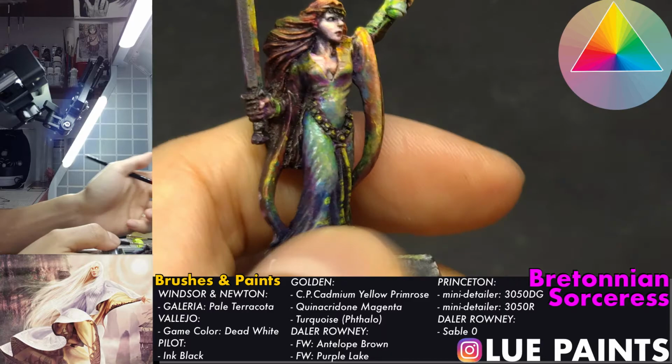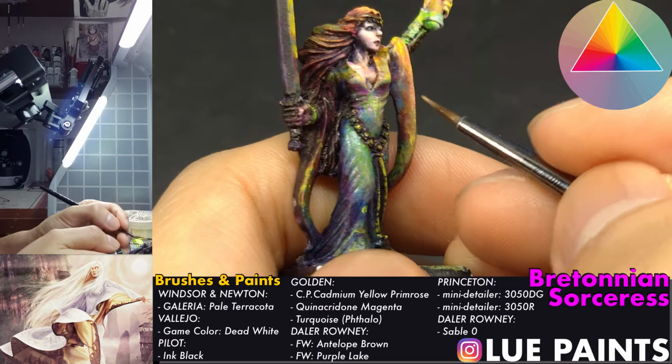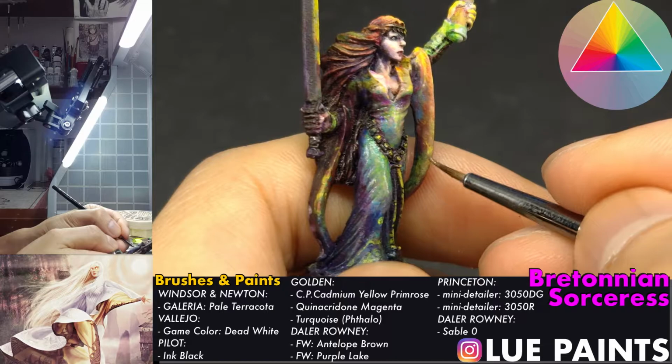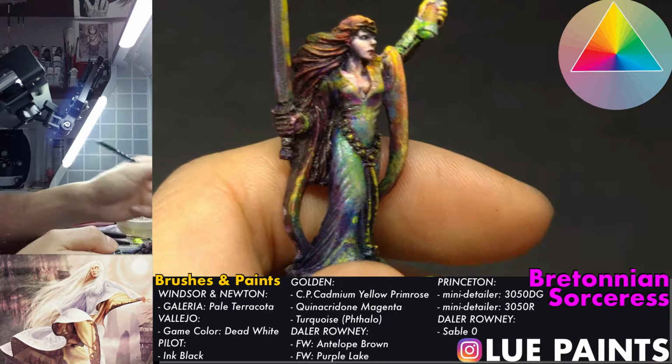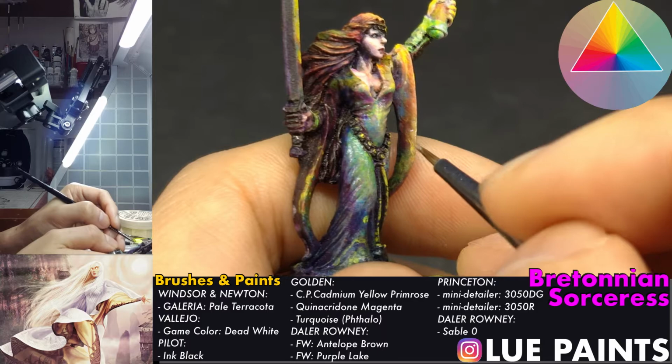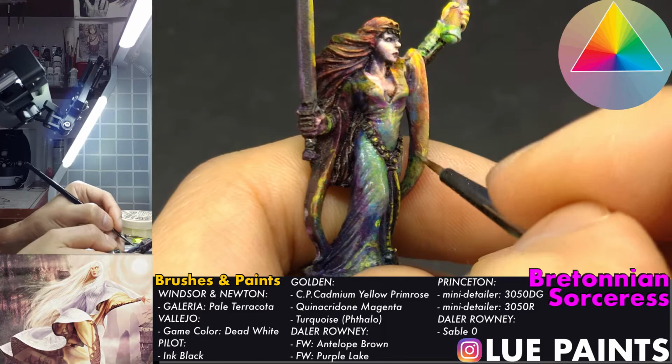And this is probably where, for me, a lot less thought needs to be put into talking about what I'm doing in the video, because it's just small little color changes. I'm basically dabbing a little bit of paint, trying to feel out how much it needs to be thinned and placed on the miniature, and just scrubbing it over the surface. So here we go.